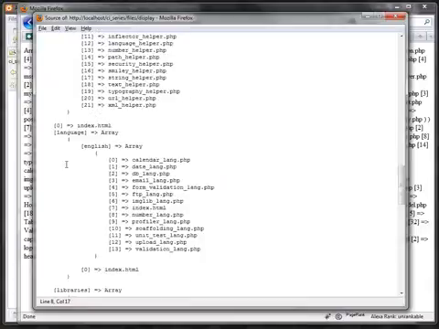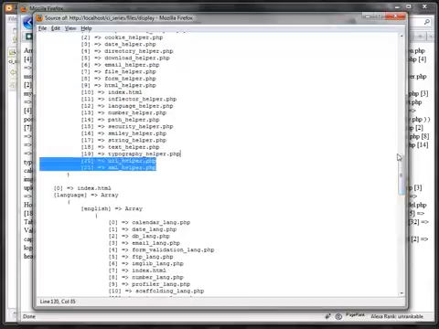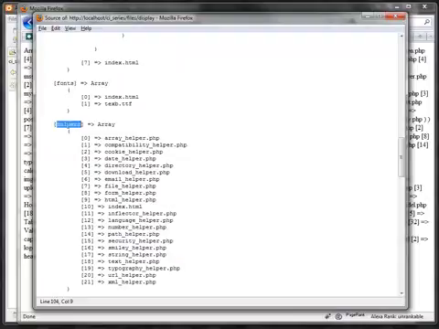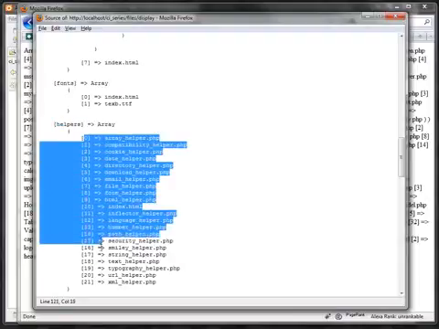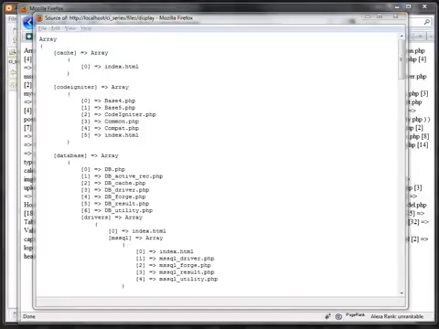A numbered one goes to a file, so it's a string, which is index.html here. Another folder, for example, the helpers folder, has a lot of files in it, and those are also numbered indexes. So if the index is a string, it's assigned to an array, which is a folder, and if it's a number, it's assigned to a string, which is a file.